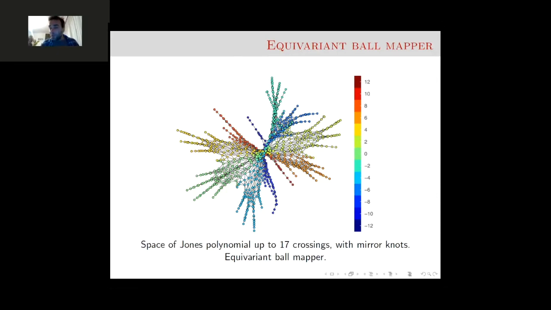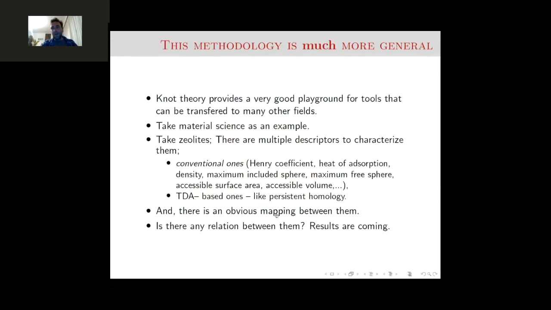So we can adapt those tools of TDA to take care of the group actions, to take care of the symmetry. Let me indicate that this method is much more general than just knot theory. Knot theory is a great inspiration, a great playground for tools, but those tools can then be taken and transferred to different fields. This is what we are doing. This is what I would encourage you to do. Let me just give you one example.